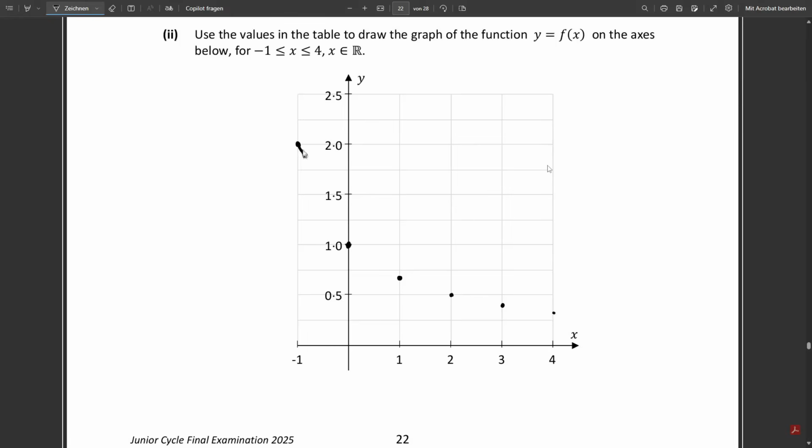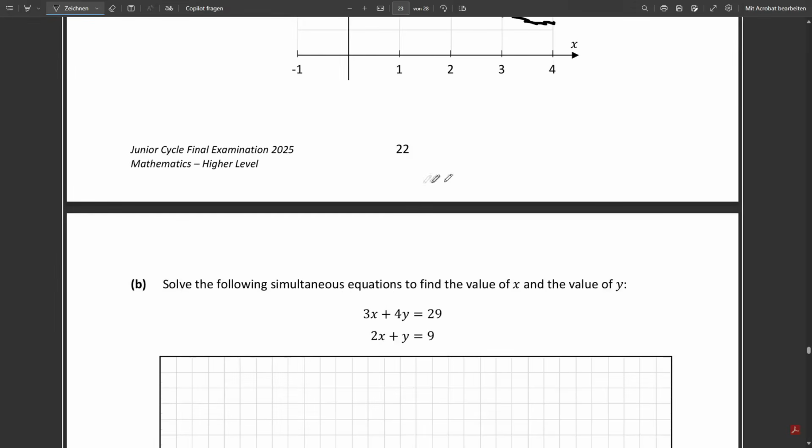We just have to connect these together roughly. So connect them in a smooth line. And you can graph this. You can look up what the graph looks like. But as long as it's a smooth line, it doesn't really matter too much. Obviously, you do a better job than that.